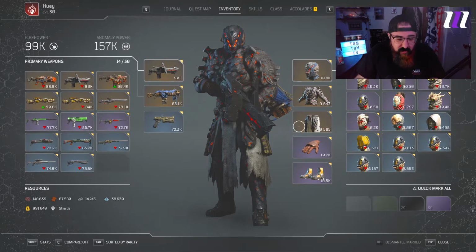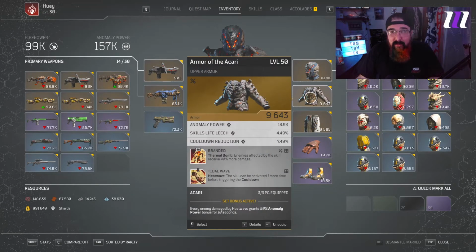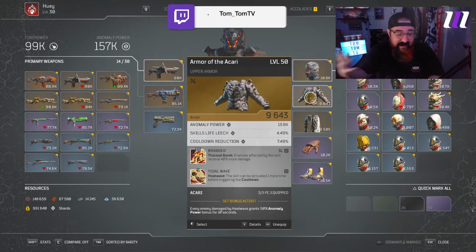All right, the first one we're going to be looking at here is the Branded mod. Branded is one of the biggest ones because this is going to give you that 40% more damage to enemies affected by the skill. Okay, 40% on top of the 75. So you hit that thermal bomb, you hit those 3 Heat Waves, you got 75 plus 40. You know, you got a pretty damn good debuff. That's all you'll really need. Everything after that is more of an additive, added onto it.